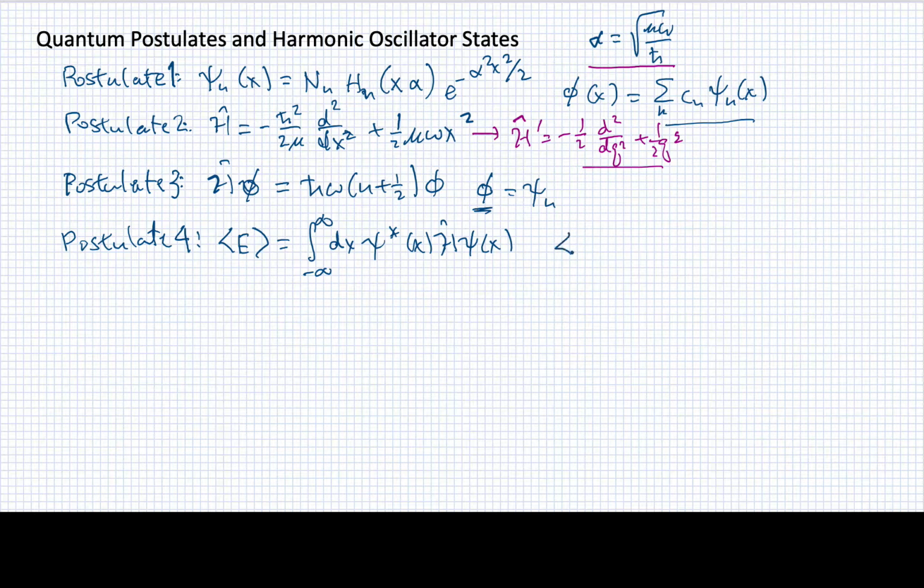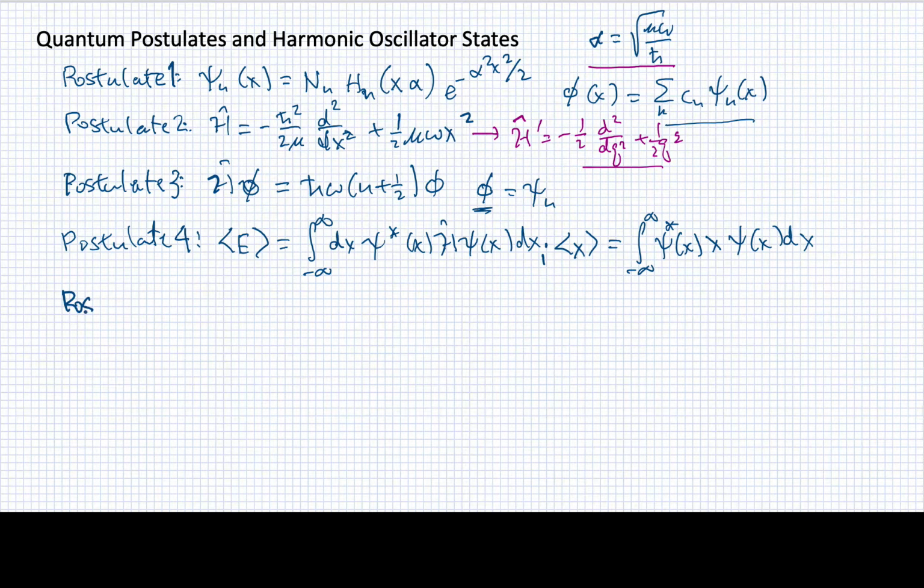We also could measure the average value of the position, and that would be given by an integral that would look something like this, with x as the operator in the middle, and I forgot the dx over here. So these are two manifestations of this, where these psi's now could be either an eigenfunction of the harmonic oscillator or a linear combination of eigenfunctions of the harmonic oscillator. So either way, these things would hold, and these would provide us a means of calculating average values.